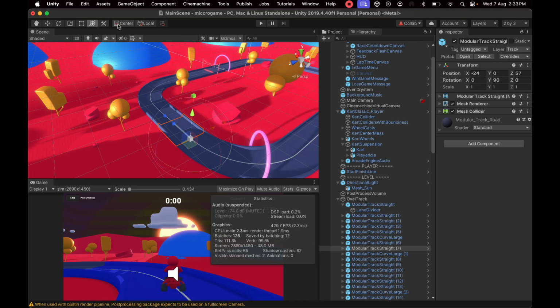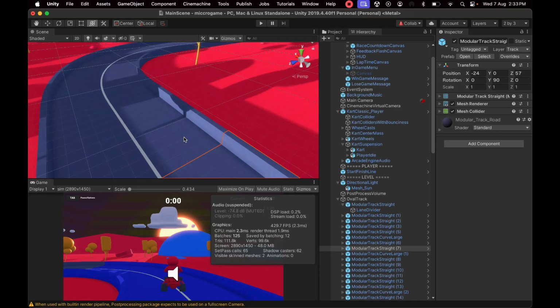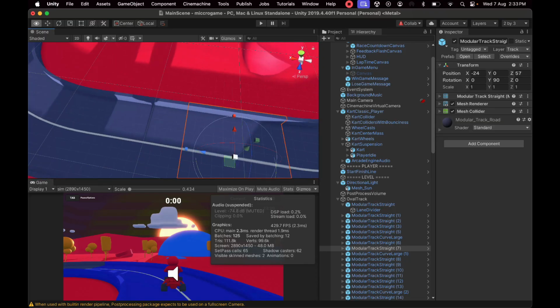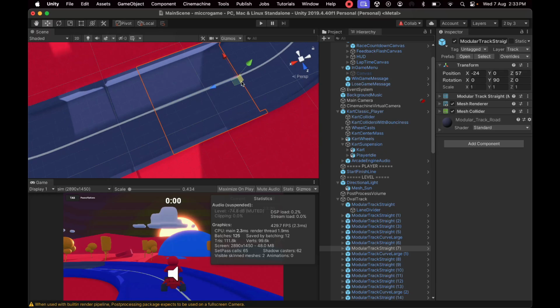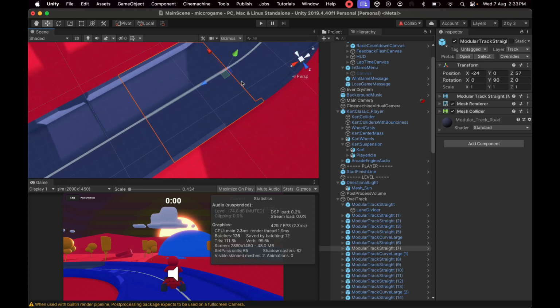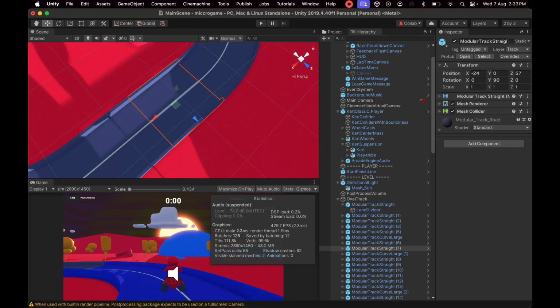So center and pivot. What is pivot and center? Right? Pivot is actually a point. Let me show you. So right now we are in the center of the game object, right? And if I go to pivot, the pivot point is this. Pivot is actually where the game object will start. So this is the pivot point of the game object. And local and global means global is the global coordinates of the game system. Local is specific to a game object, right?